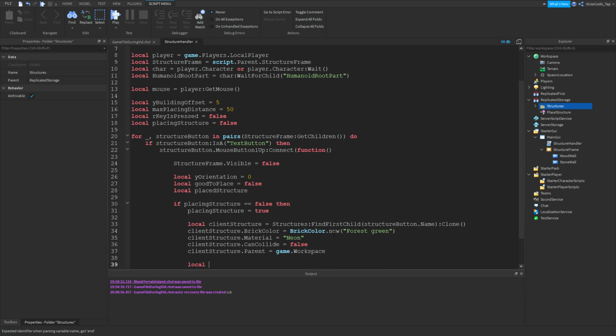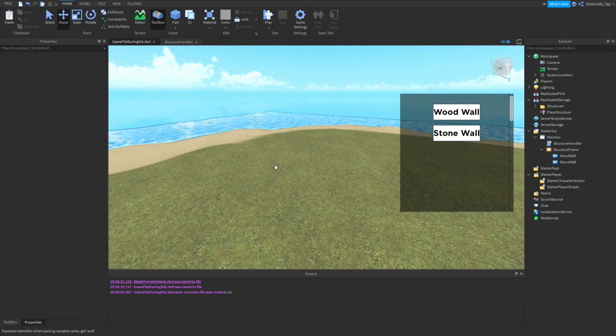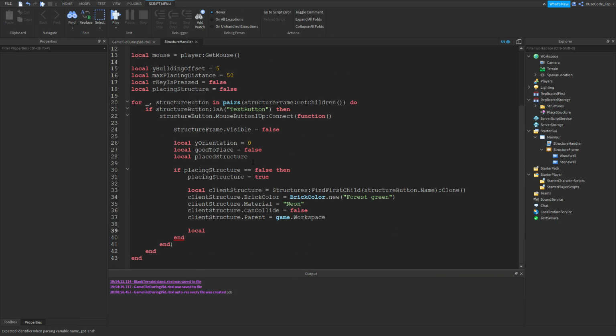All right, then we're gonna go ahead and get a starting C frame. So whenever we place it, we want to actually start it right beside us. We don't want it to like spawn in across the map, right? So we're gonna go ahead and do local starting C frame is equal to cframe.new this. Okay, well actually this isn't really a starting frame. This is more of like an offset C frame. We're gonna offset this off of our character, like that much on the y-axis and that much on the x-axis.